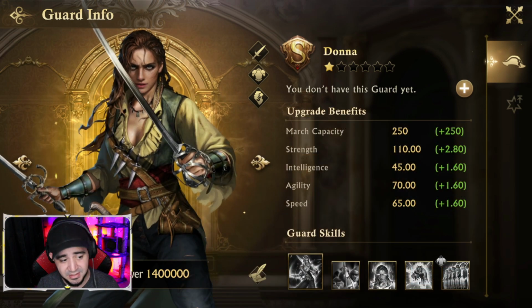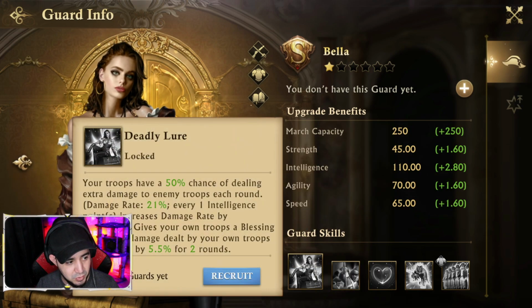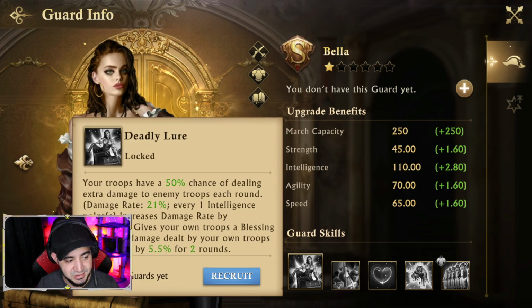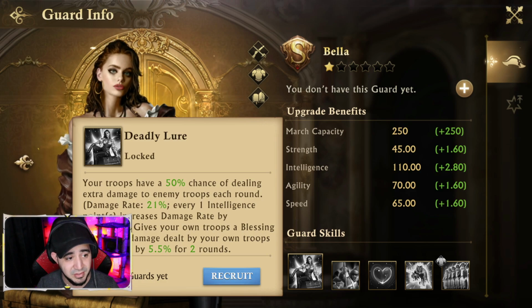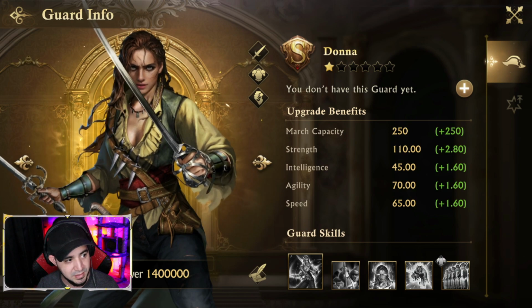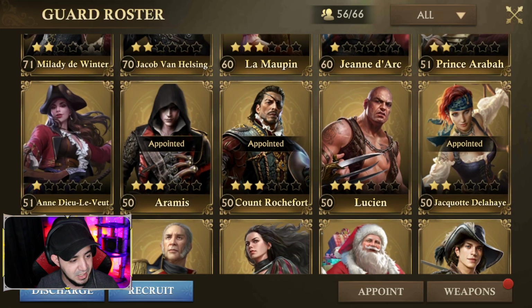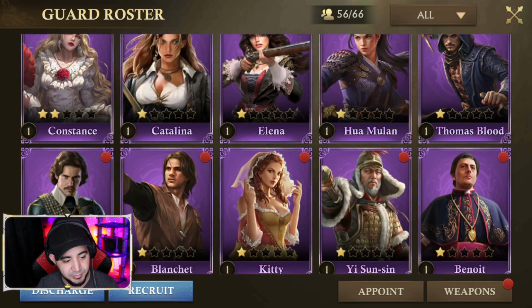Well, funny enough, one of the newer heroes, Bella, if you go over to Deadly Lure, it says gives your own troops a blessing effect. So she's the one that would actually give a blessing effect. So she is actually very, very good, not only to go with Donna, but also somebody like Aramis. So something to keep in mind there.